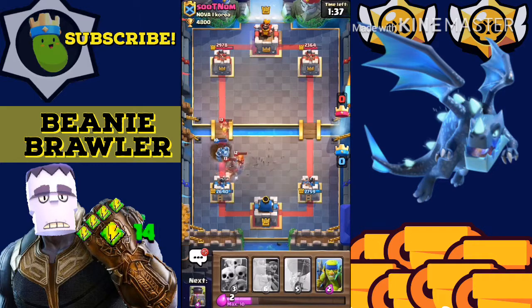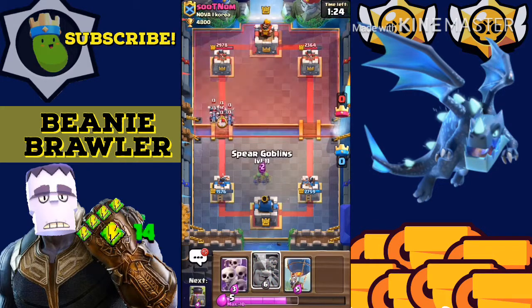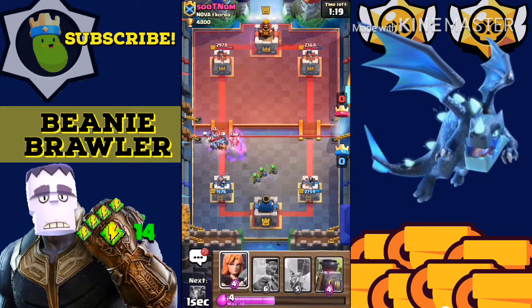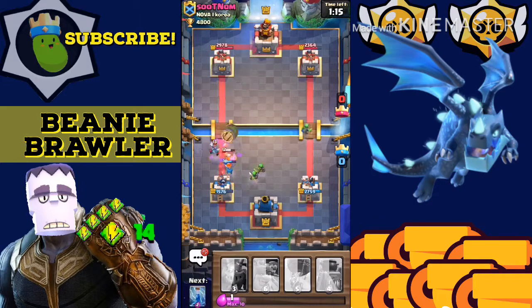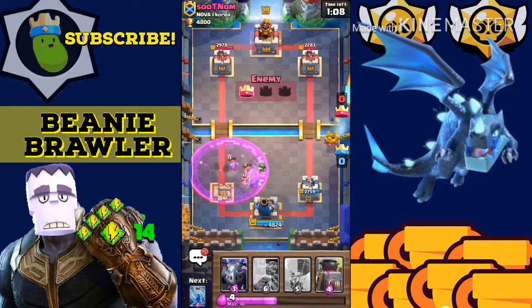Okay, looks like we might get a couple hits. Wizard's also going to get hit. Two hits. Maxed out Wizard, of course he's going to get two hits. I don't know how this level 11 has maxed out cards, because I barely even have level 11 rares. Yeah, I knew he was going to place that Minion Horde. Let's place Spear Goblins and a Skeleton Army. And let's place the Valkyrie. Yeah, this is going to do a bunch of damage. Our tower's probably going to go down. Dang it. That isn't looking too good.